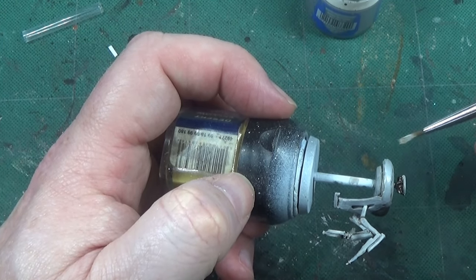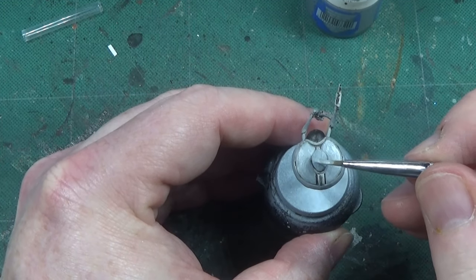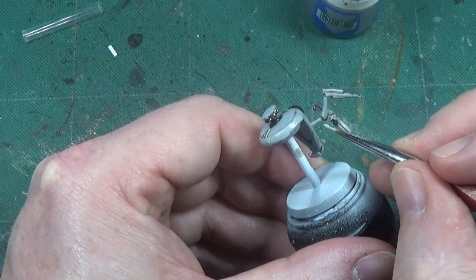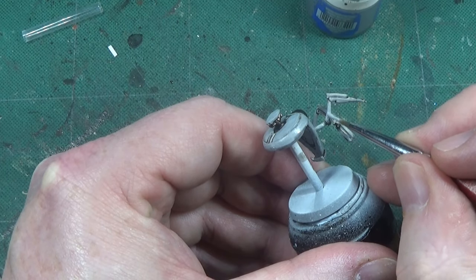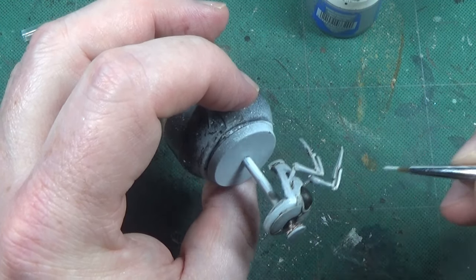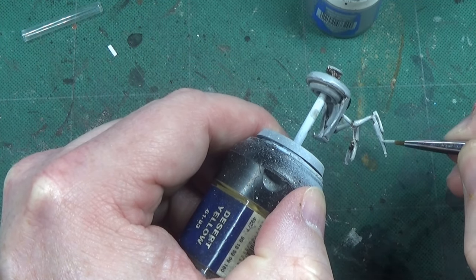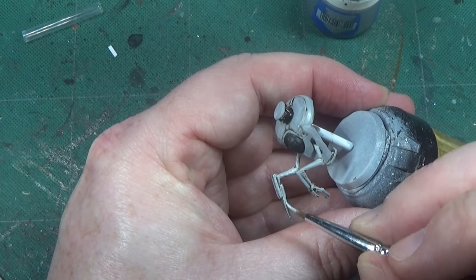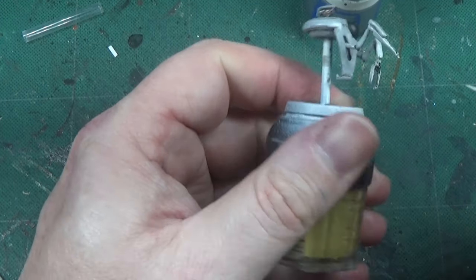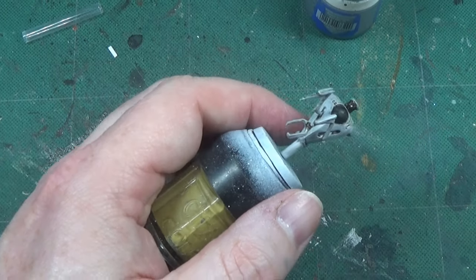So all of this area here will be shimmery paint, there we are. I'll do that as well. Now I've done the main part of it again. I'm going to use this to add the main colour for the arms, the little gizmos that are on the end of the arms. I don't know what that spiky thing is supposed to be. Maybe a probe for hacking into computer systems. I've got a little grabber here as well.